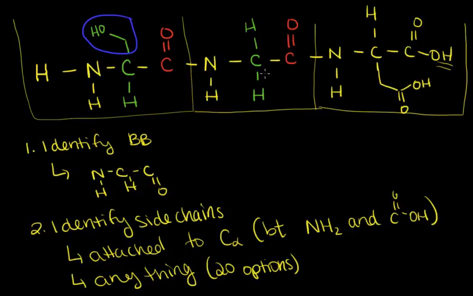Okay, amino acid 2. Where do you think the side chain is? First, we identify where the alpha carbon is. This is not even a carbon. The alpha carbon is between the amino and the C double bond O. So this is the alpha carbon, right here. And this one's tricky because one of these H's is going to be the backbone and one of these is going to be the side chain, and it doesn't matter which. So this is the simplest amino acid you can see. This is actually called glycine. This is everyone's favorite because the side chain is so simple, and it's really easy to identify.